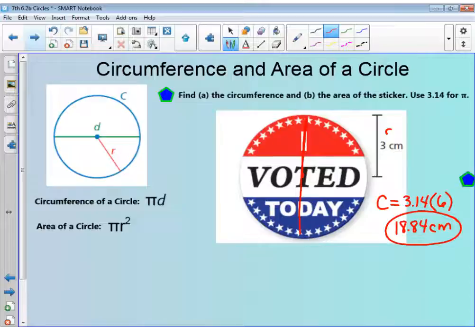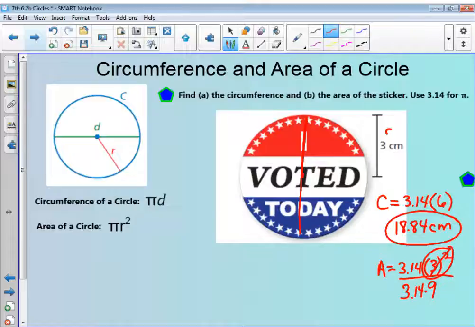So our second formula is the area of a circle. We're going to use pi times radius squared. Pi r squared sounds like area to me. So my area equals pi, which we're going to use 3.14, times our radius, which is 3, squared. The important thing to remember here is that you must follow order of operations. I have to follow my PEMDAS. Parentheses, already simplified to just 3. Exponents, I have to do this part first. That becomes 9. So now I'm going to do 3.14 times 9 to get my final answer.